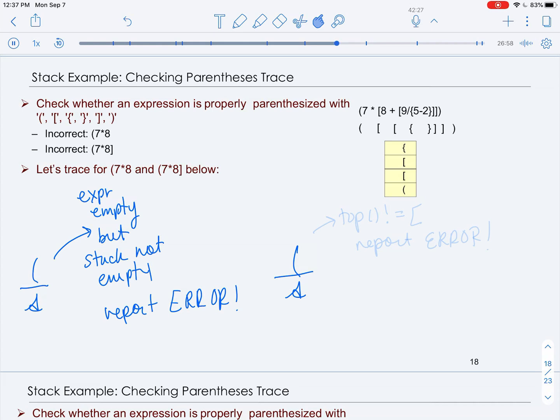So we check the top of the stack. Top does not equal the matching left bracket, so we report an error. It is the incorrect opening paren.